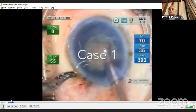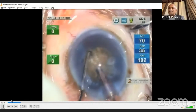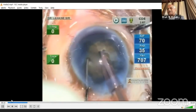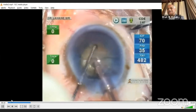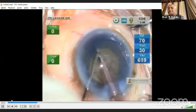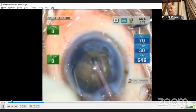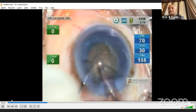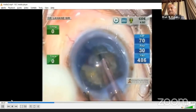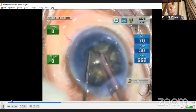Whenever we are doing a hard cataract, we must think in which case we can go for direct chop and in which case we should go for trench. When some whiteness is seen, you can go for the direct chop. When you see this chop I am doing, the separation should be up to the center of the nucleus. If it is not, then the pieces are attached with each other by fibers in the posterior part, those fibers will not permit you to take the pieces out and the phaco emulsification will be difficult.